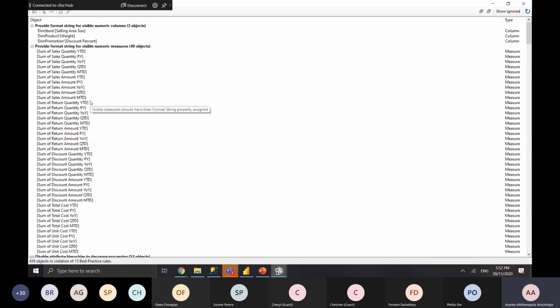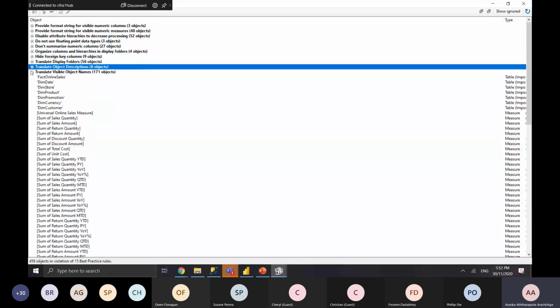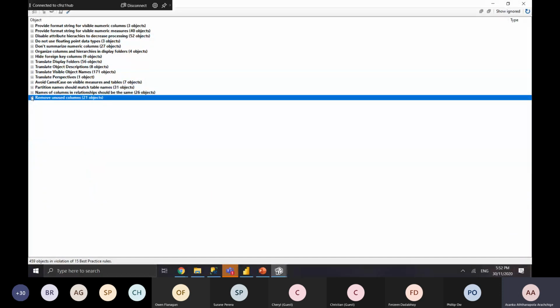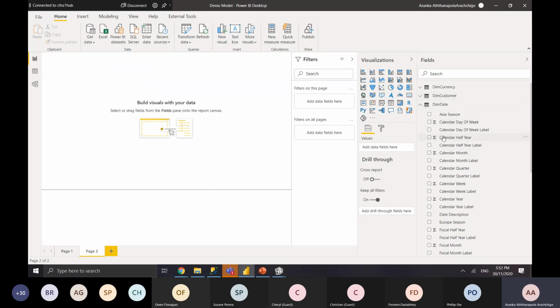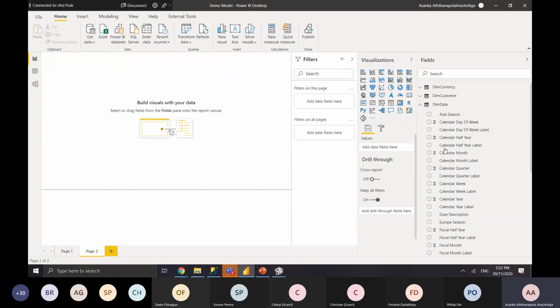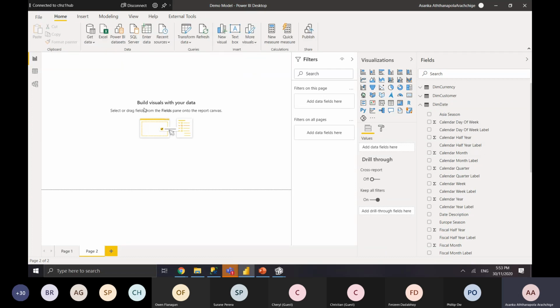Not only that, the one good thing is you can actually fix it in here. For example, I'm going to select one thing that I mostly struggle with, which is when you have a numeric column, Power BI by default makes it aggregatable, right? For example, you have weight, or maybe some product code or the calendar day, calendar year, which is numeric, but as you can see here down to the date, these are aggregated. If you drag and drop the calendar month, it has a number aggregated by Power BI, which you don't want, right? You don't want to set aggregate. What we normally do is go in here and say do not summarize. But I don't want to do that.